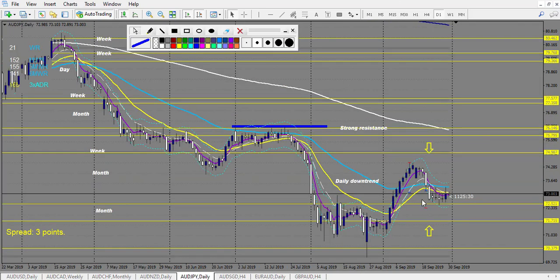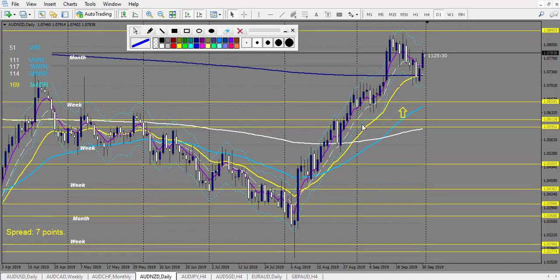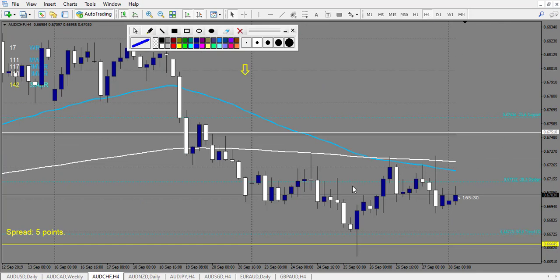Now let's look at AUD/JPY. It's a nice trade right here — made a very strong pin bar touching the level, which is a round number also. Retracement entry right here is a good winning trade. So another win. Now let's look at AUD/New Zealand — nothing touched during the week. AUD/CHF: we have only one level that touched, and it's a nice pin bar, but it's a very white candlestick. So no retracement entry for this one, so I don't count it. Whatever happens, it should be only in profit right now.